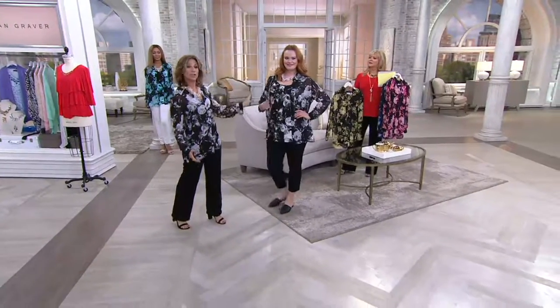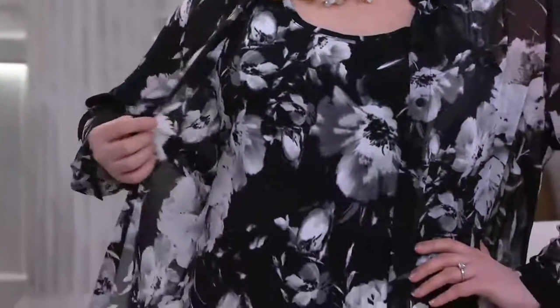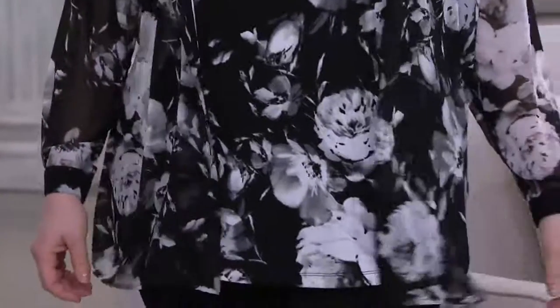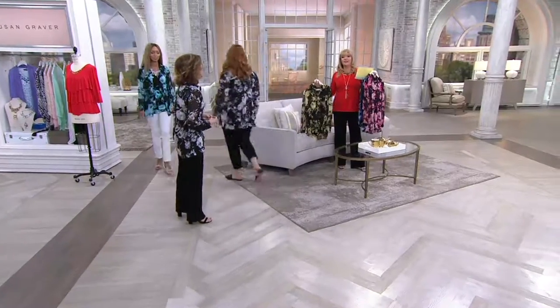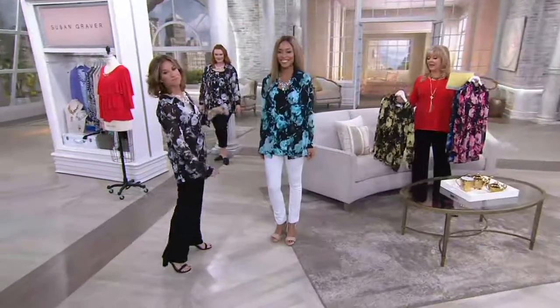It's one-piece dressing and it does come with that tank. If you want like a twin set — you could have done a solid tank, which would have been cheaper, but it's nice to have the print tank. We've never offered this before, never, with this price tag. It's saving you almost $9, and then another $3 with free shipping and handling — you're saving $12 and getting two pieces. Free shipping and handling, so you're not paying for the shipping and handling.